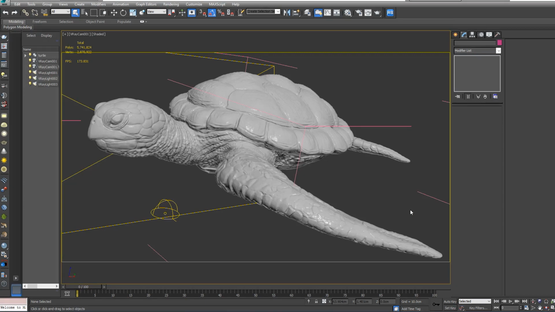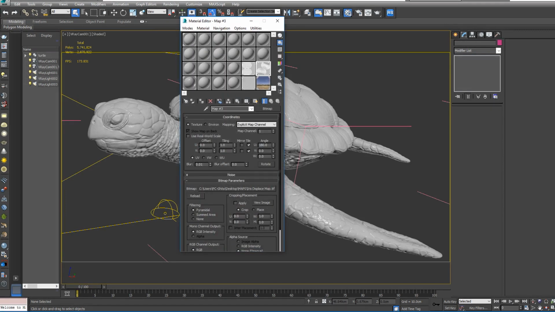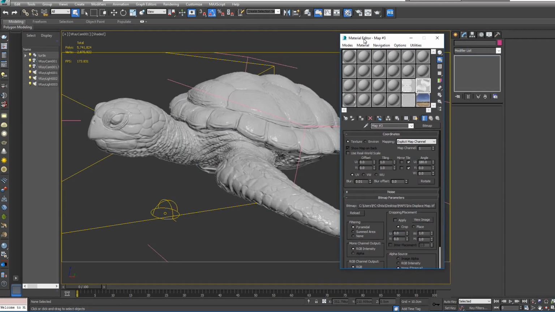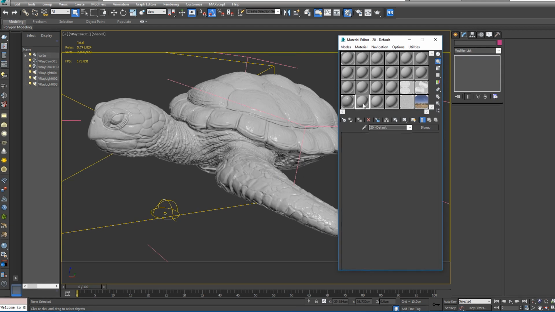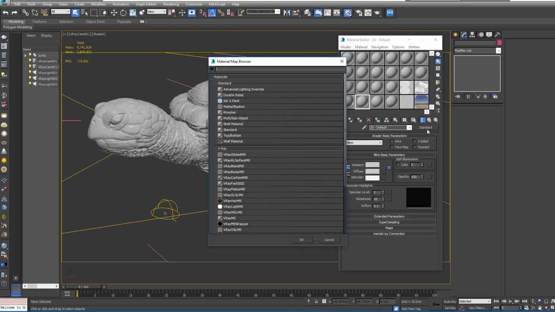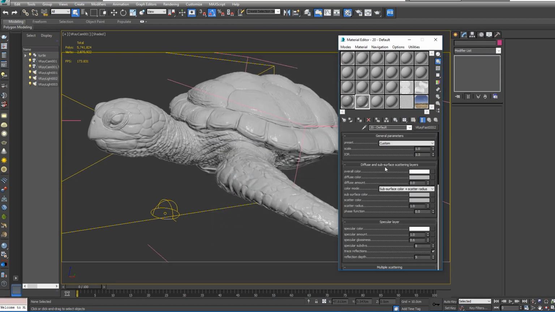Now let's say that everything is okay. I'm going to press M again, and let's create an SSS shader. So I'm going to go to standard and V-Ray fast SSS2. I'm going to go to custom and select skin.